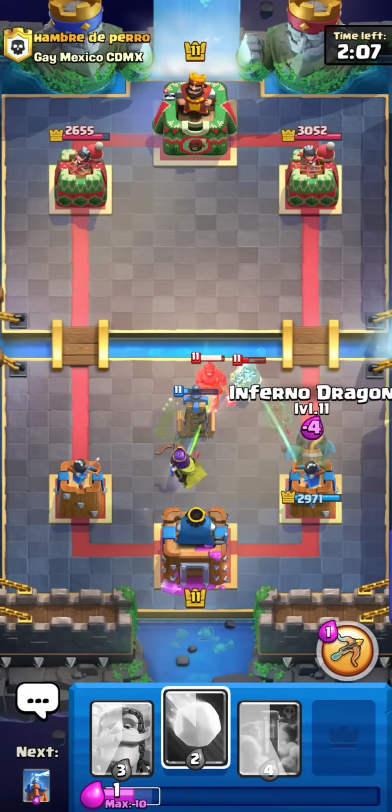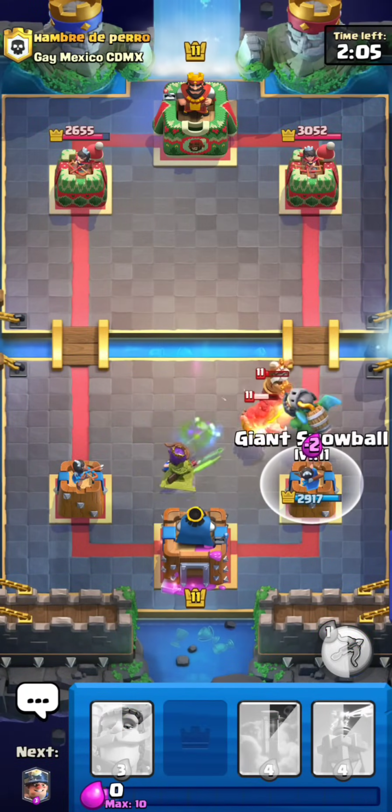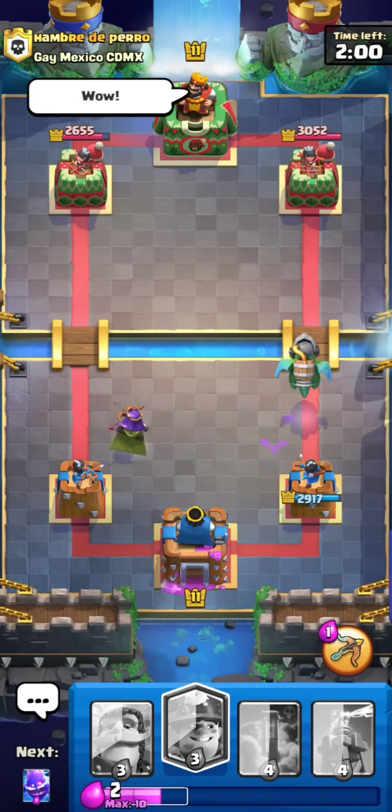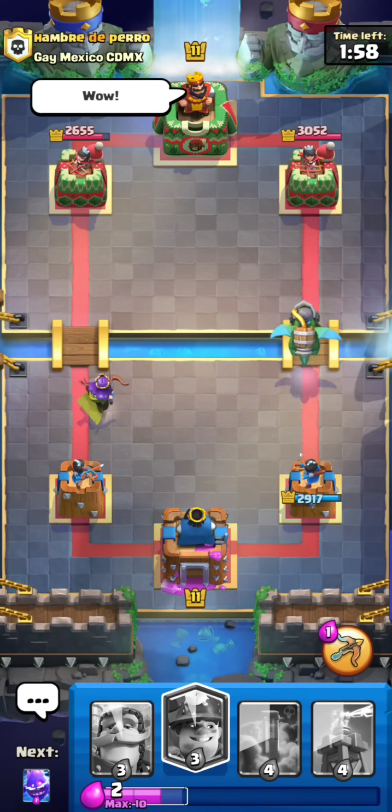Okay, I'll go for an Eye Drag and a Snowball on the Hog, and that should full counter the Hog, I believe. Yep, so that's pretty nice. And he has to respond to both of these. So I know he has an E-Dragon here, but he also has Bats.